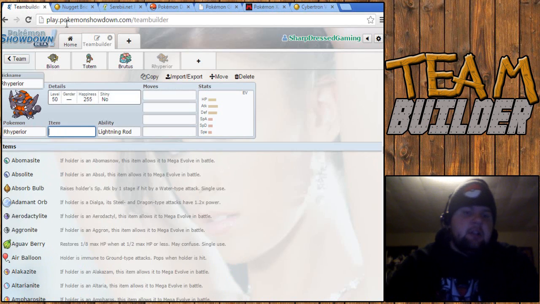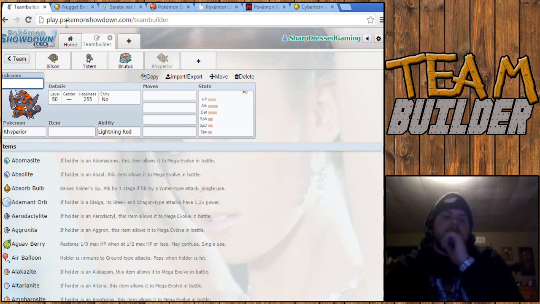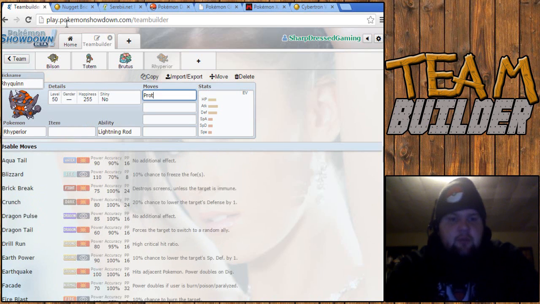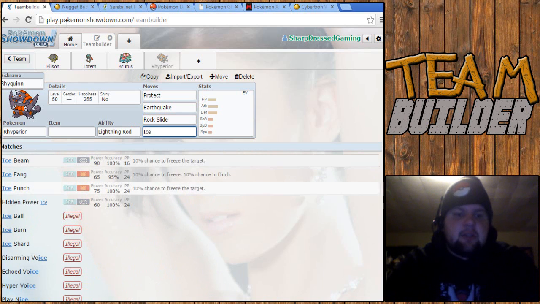Rhyperior. Thank you. Young Rye. Young Quinn. That obviously won't fit. Well, typically I'd call a Rhydon Young Rhyquin. So I could just go straight Rhyquin. Shout out to my boy Rhyquin. If you don't know who he is, you should. We're going to go Lightning Rod with Protect. Earthquake. I could go Drill Run, which I think that's something we'll have to look into once we've tried out the team a couple times.